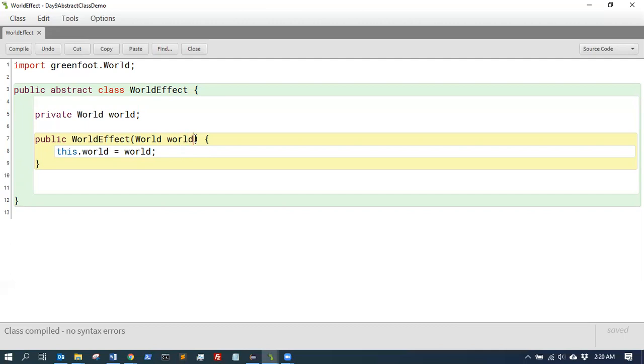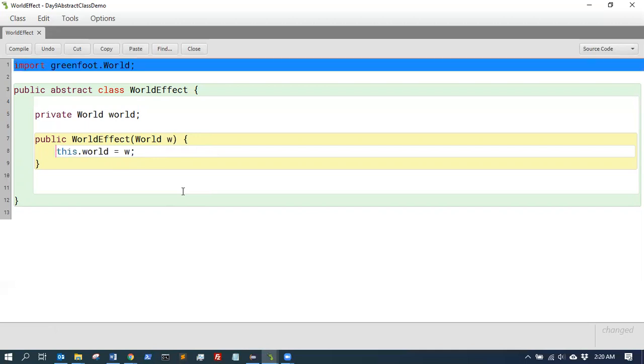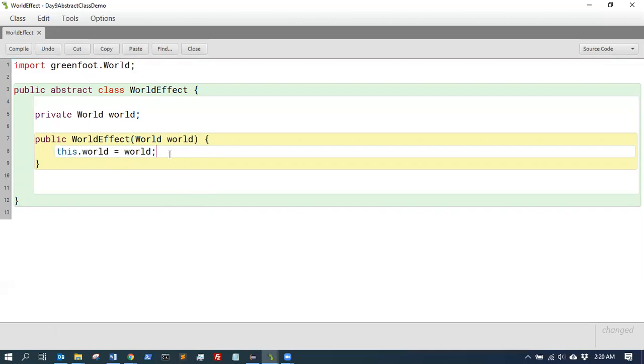Previously you solved this issue by simply naming this differently, and that would also be acceptable. But I do want you to begin to get used to the idea of the word this, so I'm going to do it this way for now.